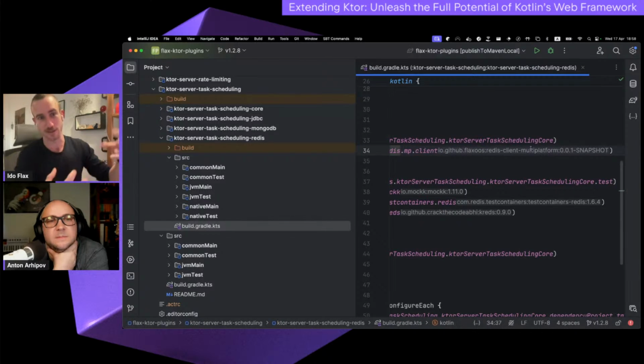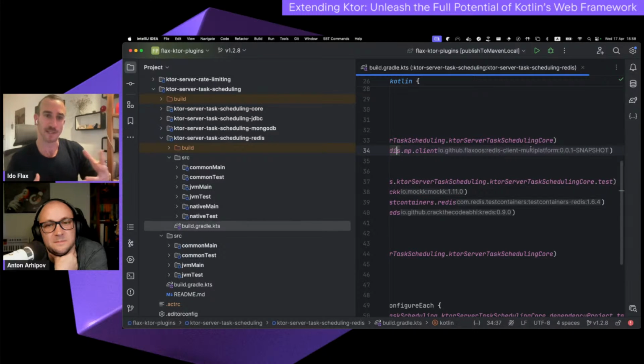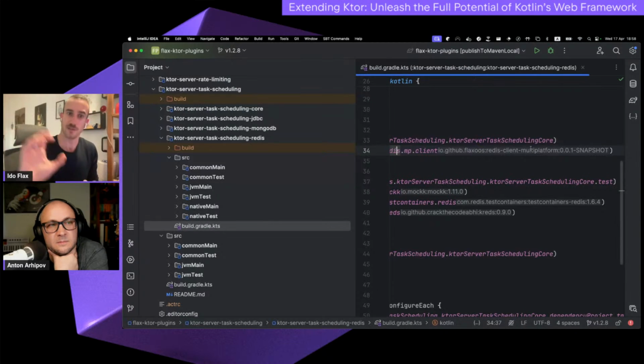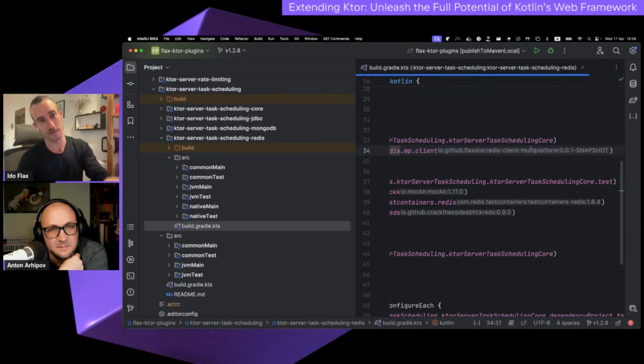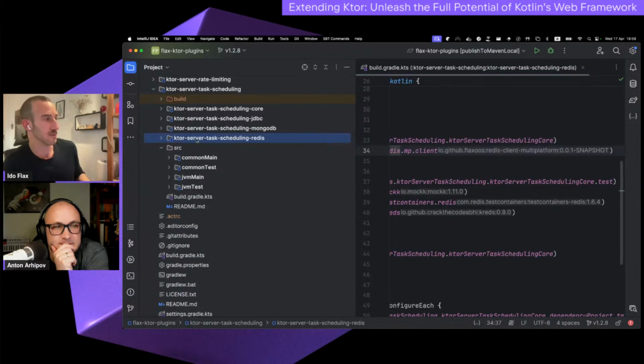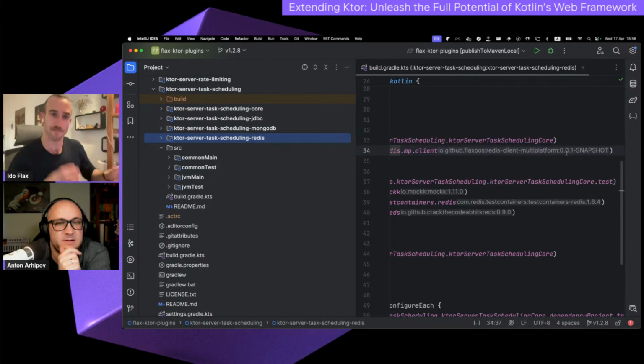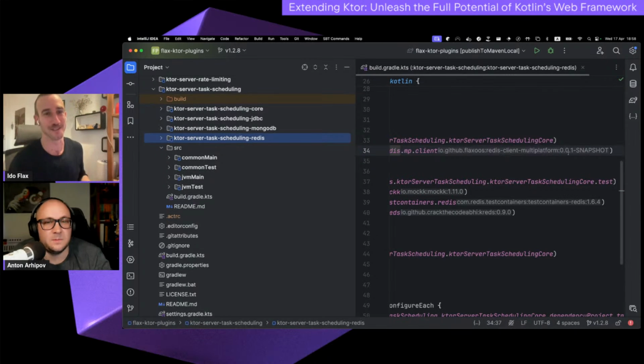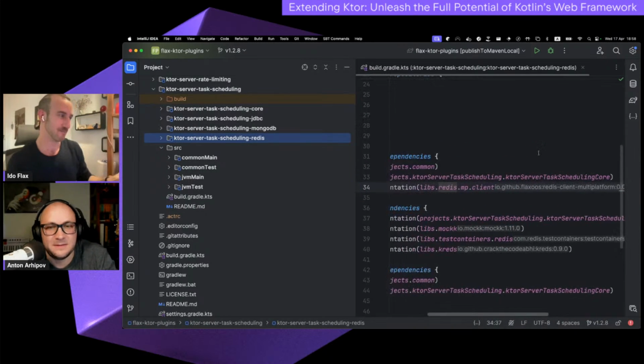I can show you the project later, it's also available in my repositories. Basically, the implementation for JVM uses an existing Kotlin JVM client, and for native it uses an interop with C. That's just a quick look into that. We don't have a lot of time, so I just want to mention that.